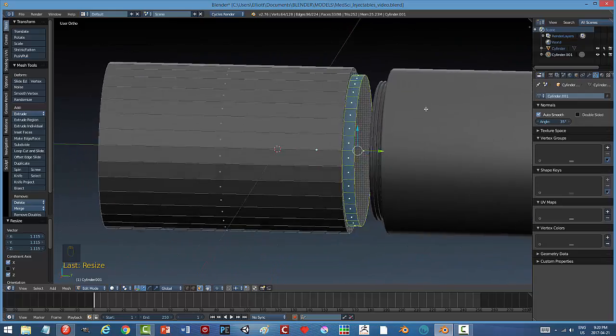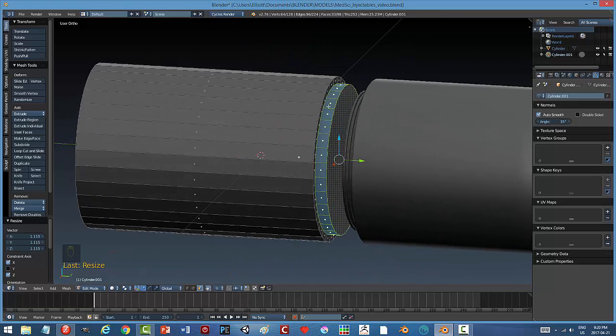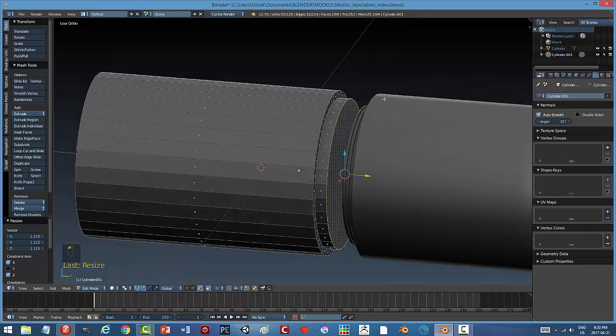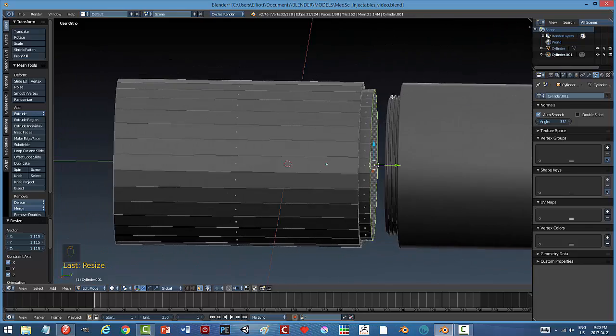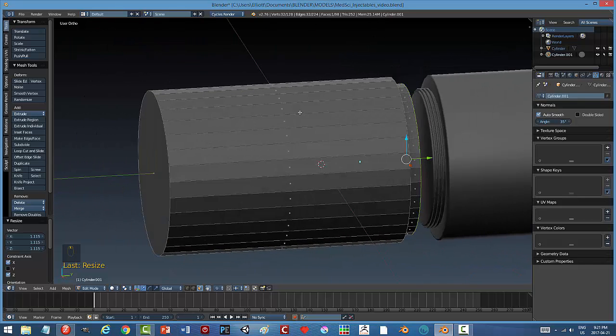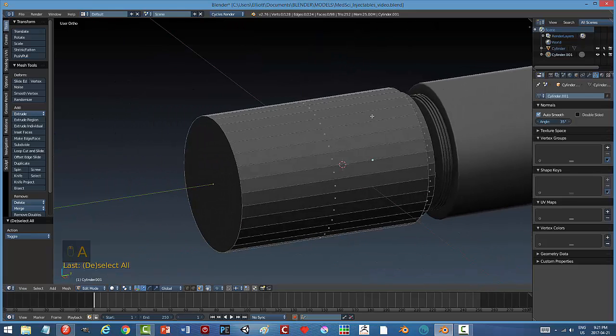Like that. Now this would have to fit into it, so that would have to have a hole, wouldn't it? That would have to have a hole. So let's just, I'm not sure yet. I'm not sure what I want to do with that.